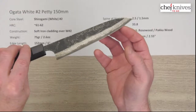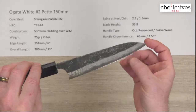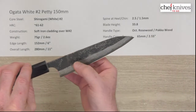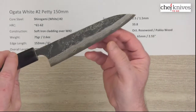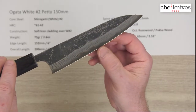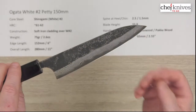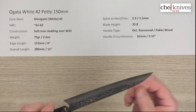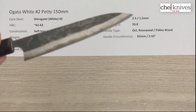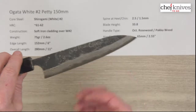You can see the pattern here on the grind. And so what they've done is created an etched finish on this blade, and you can see the patina taken on by the core cutting edge steel, and then the layers kind of pop on the cladding. So it's an all reactive knife. The finish on this they call Lightning Kurouchi finish on it, so it's a very attractive blade. Kind of pre-patinaed for you with that acid etch.